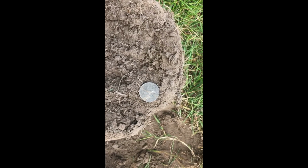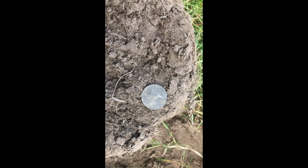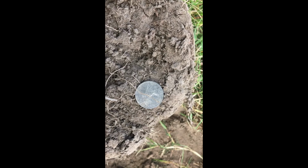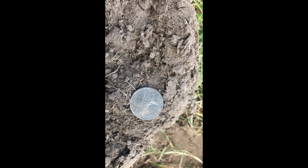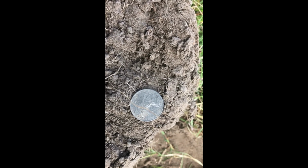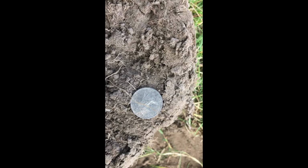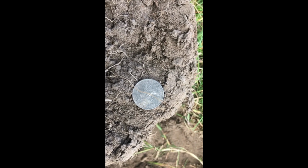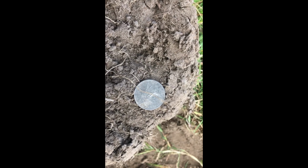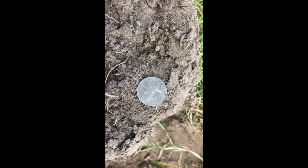Right, I didn't film this coming up because I thought from the signal it's just going to be another 10p. However wrong I can be. It is a 1 franc coin from 1977. So that is a long way from home. Quite how it's ended up in a field in Surrey, who knows. But there we are, another coin for the day. So that puts our coin tally for the day at 6 or 7, I think. I have to have a double check again. So nice find, that one. Let's see what else we can come up with.